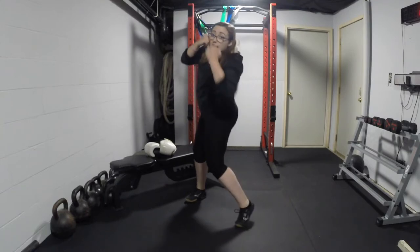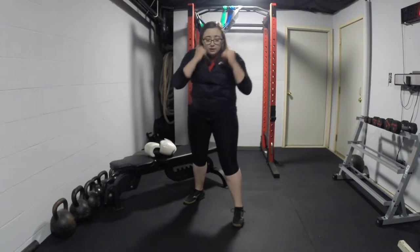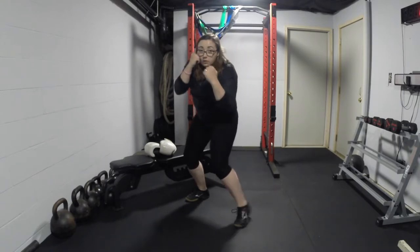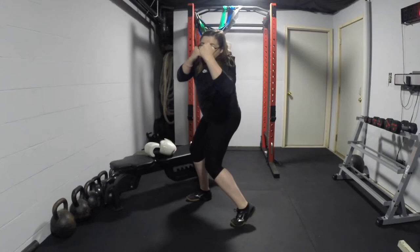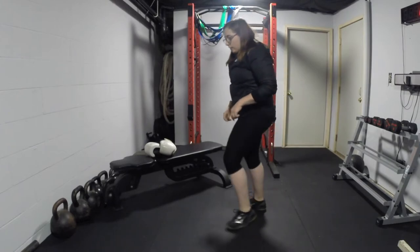That gives me a little more leverage to come up underneath the chin or in between the gloves of my opponent. So we're coming up and punching out. Kind of up and out. So up and back. Up and back. Up and back. So from the side, it's a little easier to see.